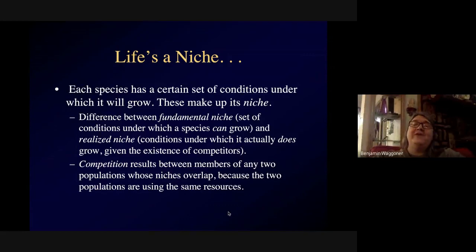Whenever members of any two populations have niches that overlap, you have competition. When niches overlap, that means that two populations are using the same resources.